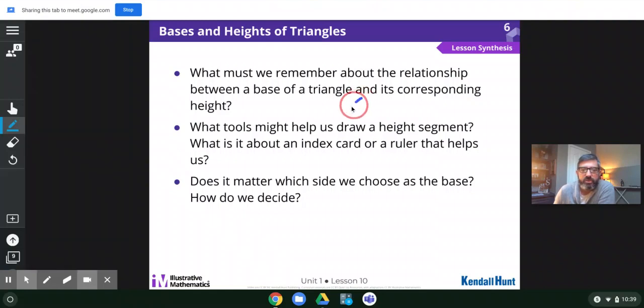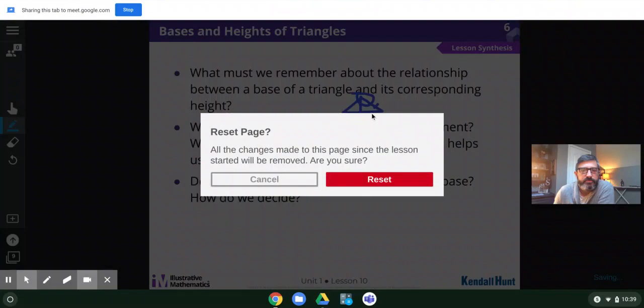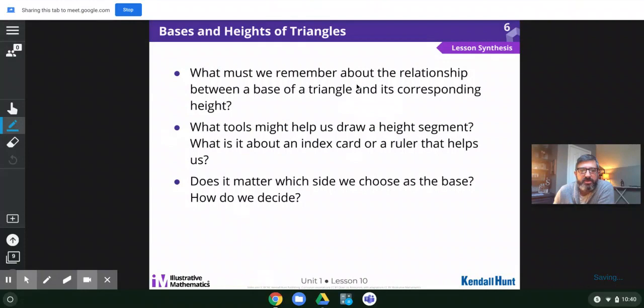So we've got our triangle and the relationship between the base and its corresponding height. Here we say we've got our base here. So we know we're going to use this angle or this vertex or this corner to draw our height, and then we draw it down to the base. Okay. But that line that we're drawing from the opposite vertex to the base, it always has to make that 90-degree angle once it reaches the base.